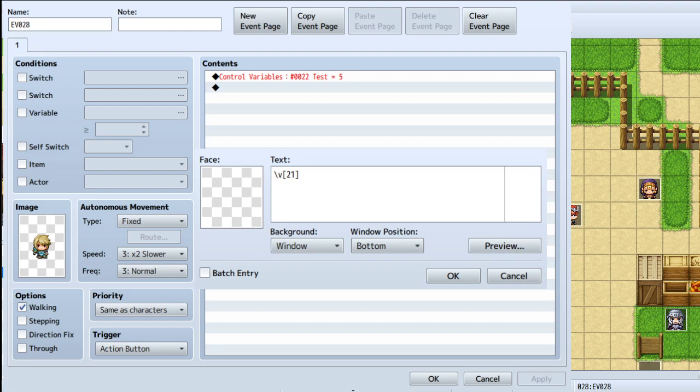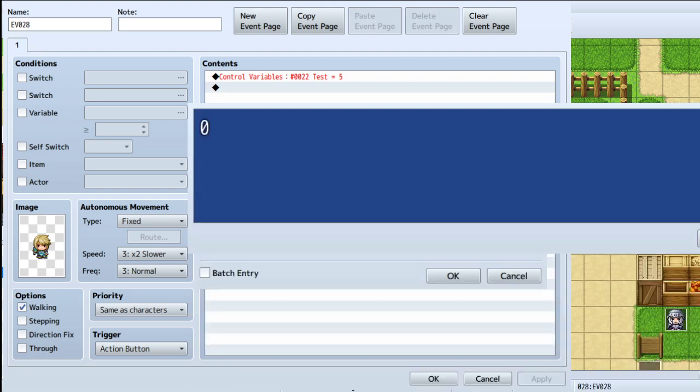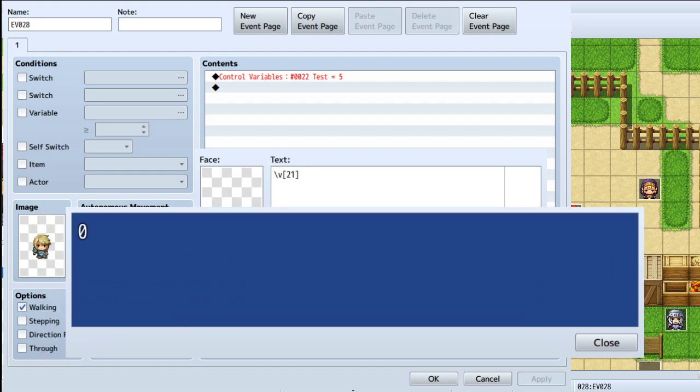Make sure we got something. So here we have a number, we have 0. The only reason why I believe it's 0 is because we have not tested the game yet. But if the variable works, the number 0 should appear. So that's a little preview.